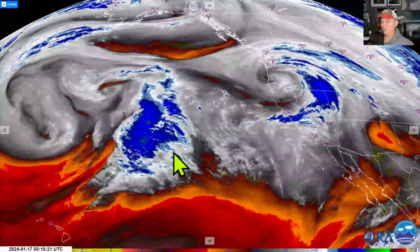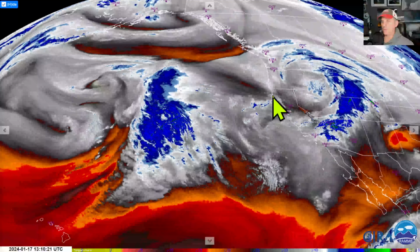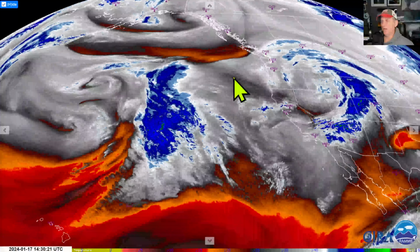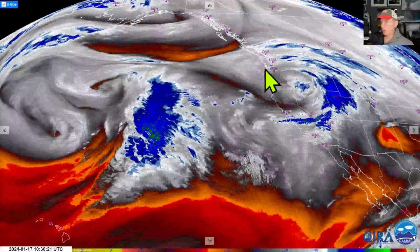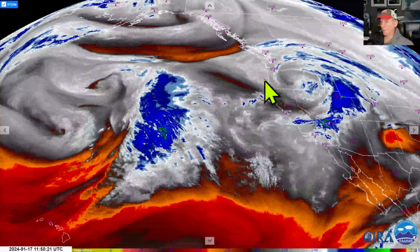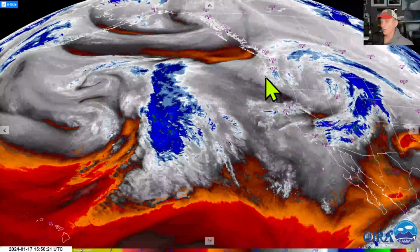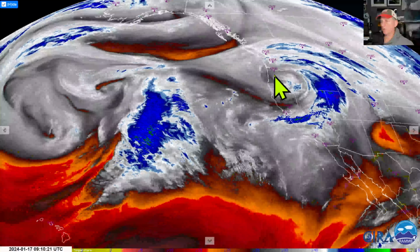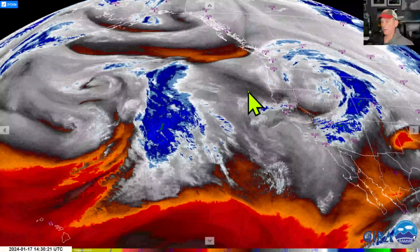Today's January 17th, and right now we are looking at the mid-level water vapor loop, and I've just got it rolling through. You can see that low pressure center, at least aloft, as it went into the Oregon coast. I want you to pay attention to that because this is the upper level look at the low, and so you might think, hey, the low pressure went in here. Why didn't we stay in a cooler north flow across some of western Washington? I'll show you why that is in a minute.